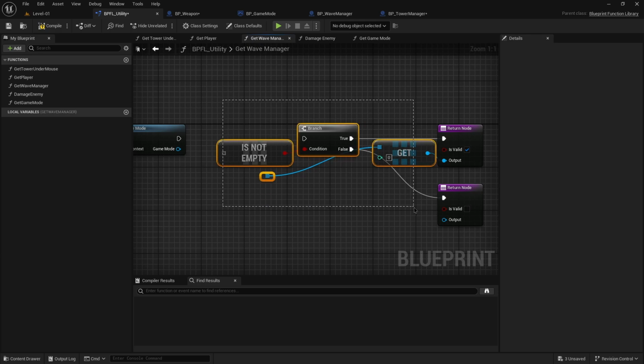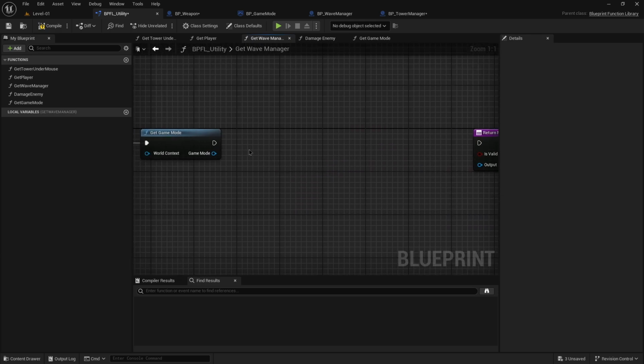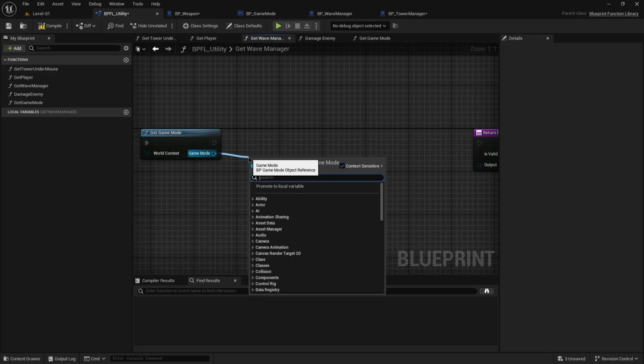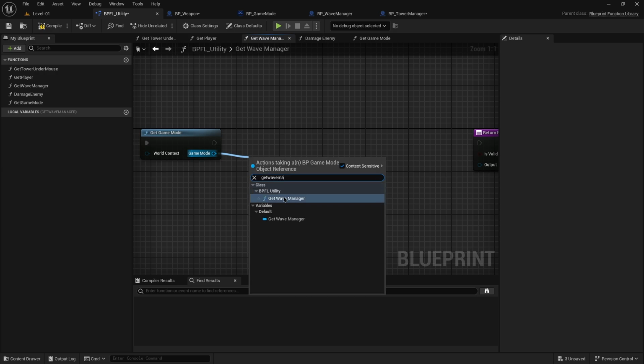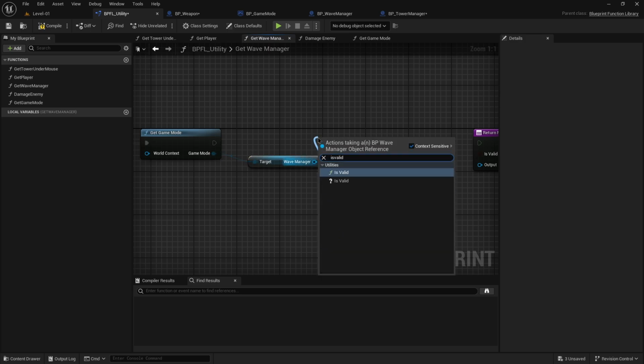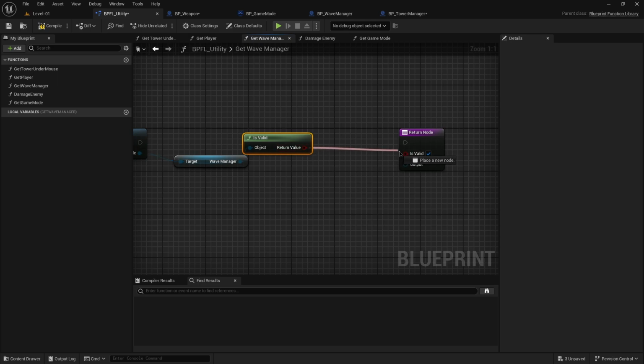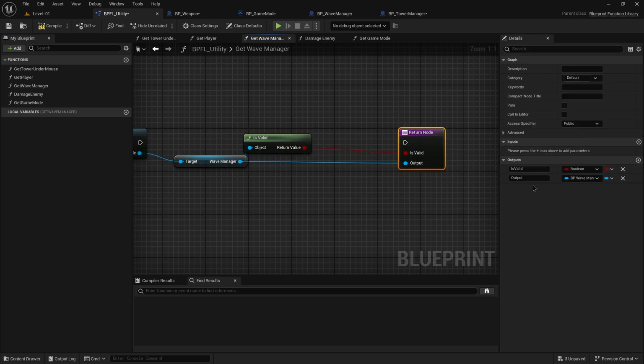So for this, we're going to delete all of this. We're using the game mode or the game mode blueprint to get our wave manager. And of course, make sure you're calling the correct version. And we can use this to call isValid, the function version, and we can just pass that along here and that here. And we'll just rename this output to wave manager.